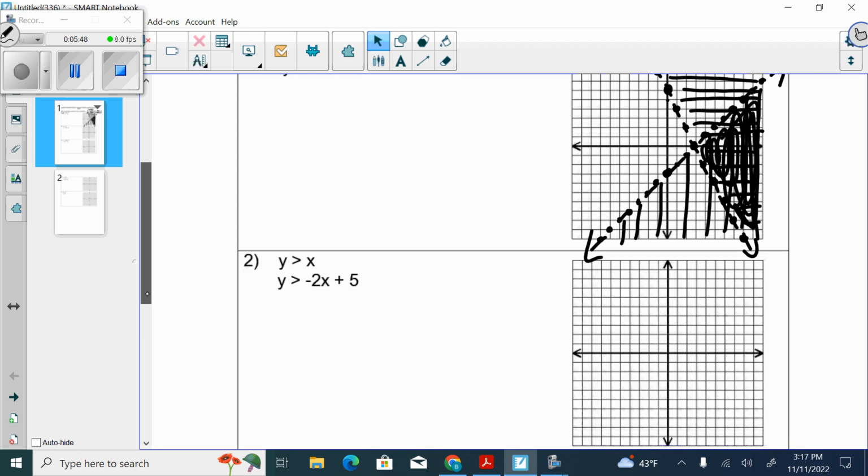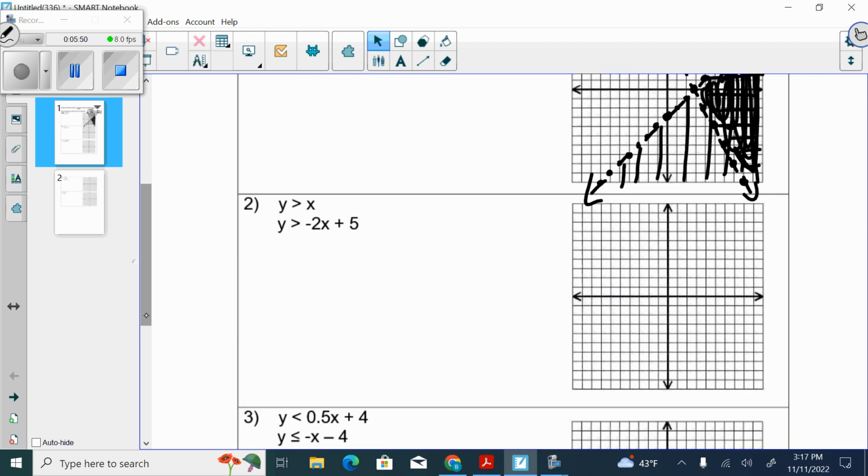All right, let's see here. Number 2, is that in y equals mx plus b form? Yeah. Y on this side, x on the other side. We're good, right? Okay, so I'm going to go ahead and graph. There's no b, so where am I supposed to start at? 0, 0. Very good. And then where do I move to get to my next point? Up 1 and over 1. Good.